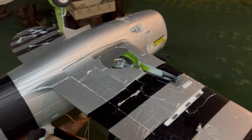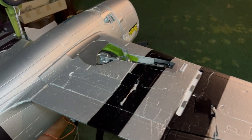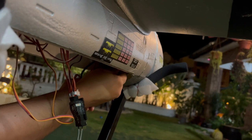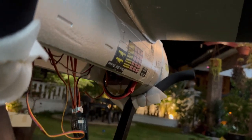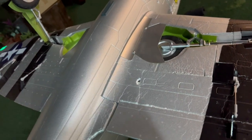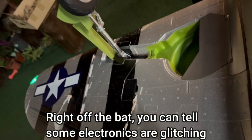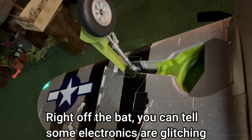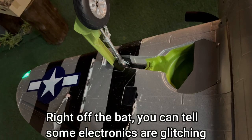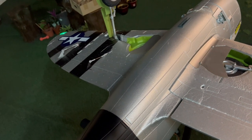Alright, I just glued back the crashed P-47. So now we're going to do a ground check on this plane. It's been inactive for a long time. Okay, plug in the battery. Okay, so back a bit. Okay, you have some servo issue there.